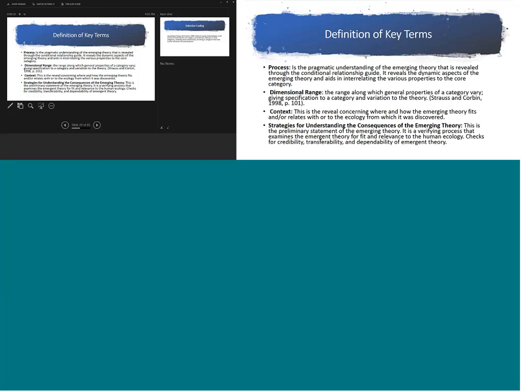The one thing that I thought Strauss and Corbin did very well was begin to label some of the key terminologies and processes to demystify it. Again, I'm critical of their work, particularly at the end of the coding sequence, when I think they make the novice researcher do too big of a leap into theoretical aspects. But many of the things they did in terms of dialing out the coding sequence I think were very helpful.